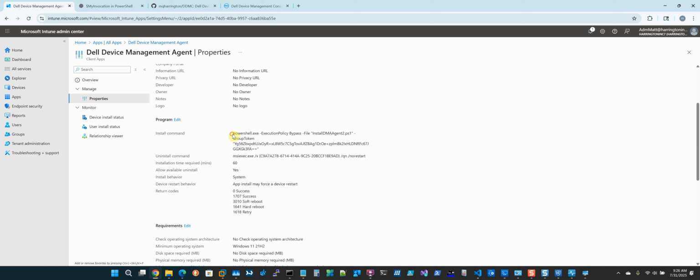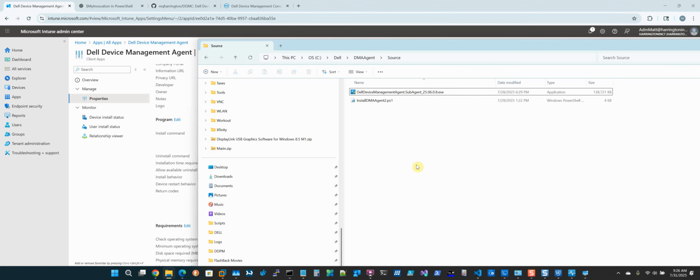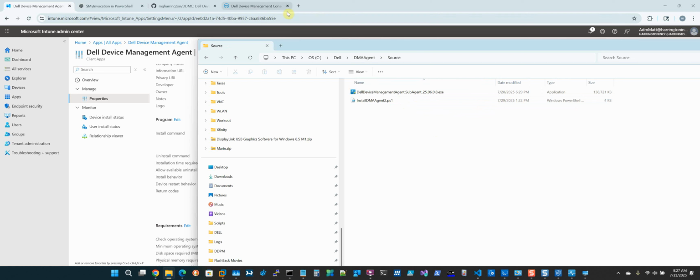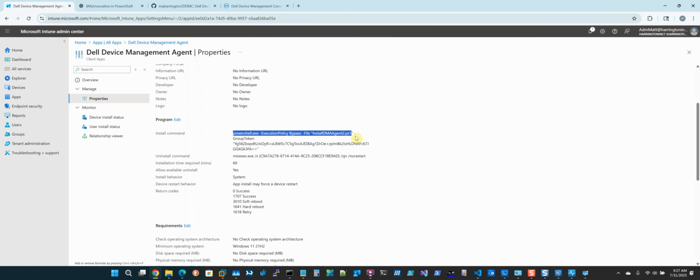So then what I can do inside of Intune, rather, is I could just run PowerShell, execution policy bypass, and what file do I want to run? That's the file. That's my PowerShell script that I created my IntuneWin bundle from right here. You can see here I created the output, and that's it right there. There's my source. And then I have a little dash you could barely see, and I say group token, and what is my group token?